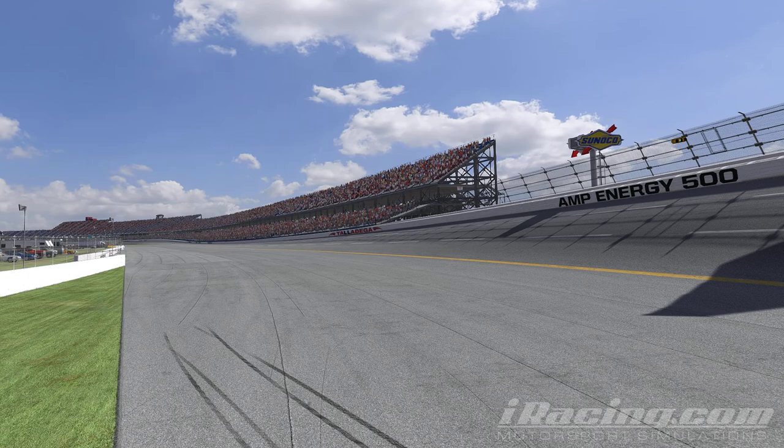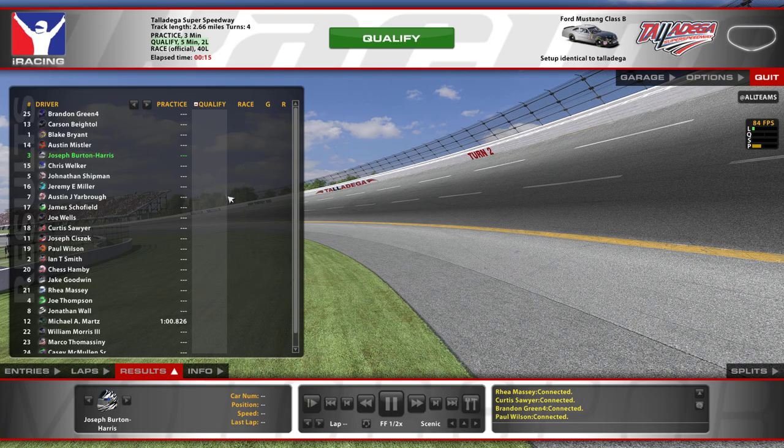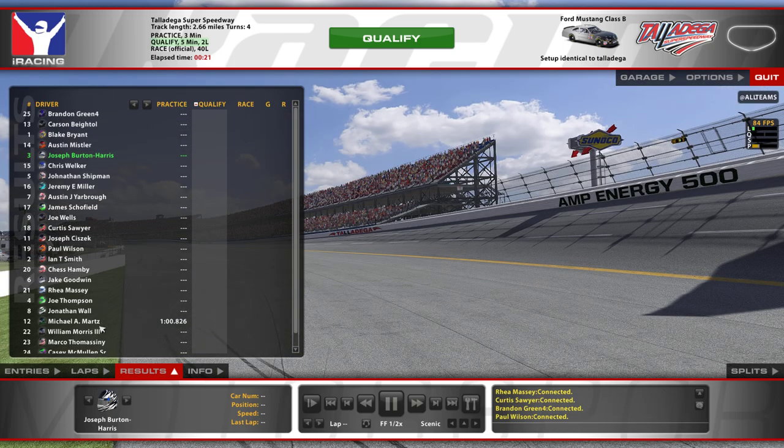Alrighty, here we are back at Daytona for 2018 in the NASCAR iRacing series. But before we get to the NASCAR iRacing series, we're going to have a little bit of fun here in the NASCAR Xfinity series on iRacing, otherwise known as the B Fixed series. So, short 40 lap race on the cards for us today. We are the number three car in top split of what I think is actually five or six splits.